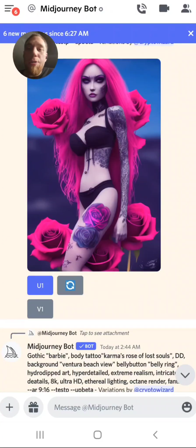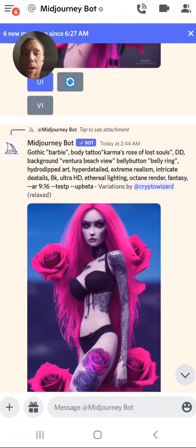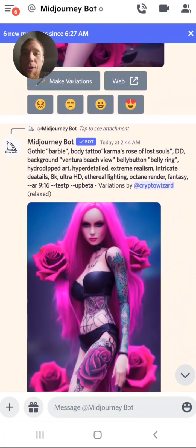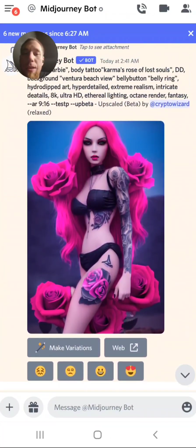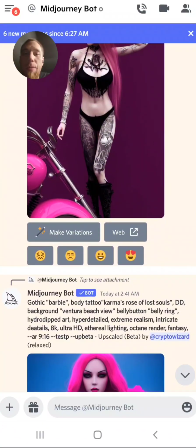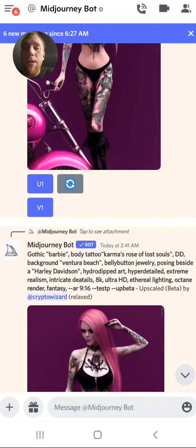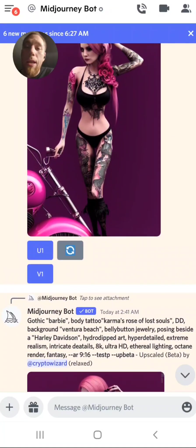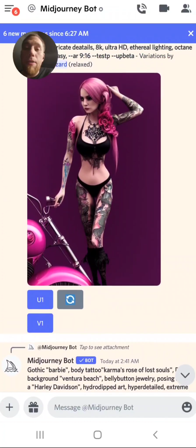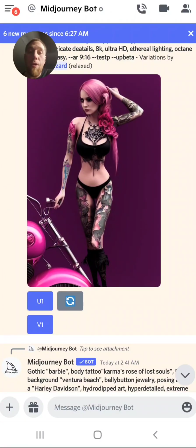But yeah, I just wanted to make sure that everybody got a little more insight on this Midjourney app. I think that it's really cool. I think it'd help a lot of people out. And if you want any more reviews or have any questions, please comment below. I have no problem answering any questions that you may have, any help that you may need, anything that you may figure out. If you guys figure out the whole hands thing or the fingers thing, please comment below.